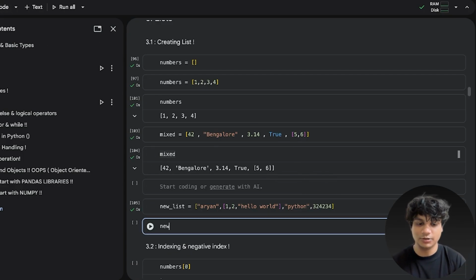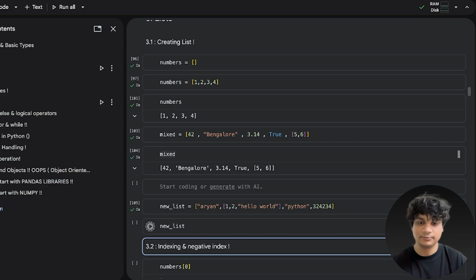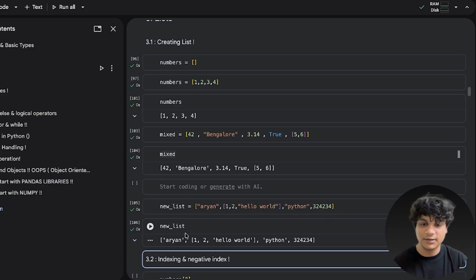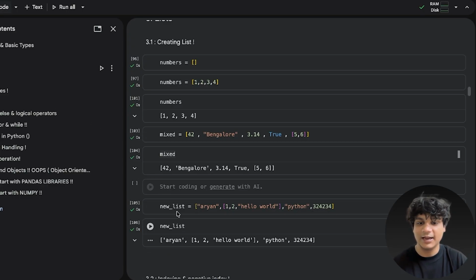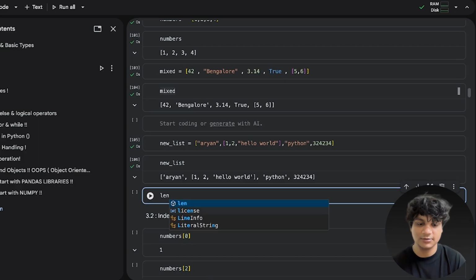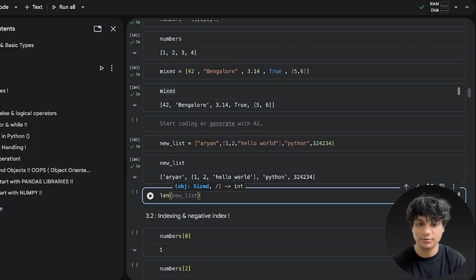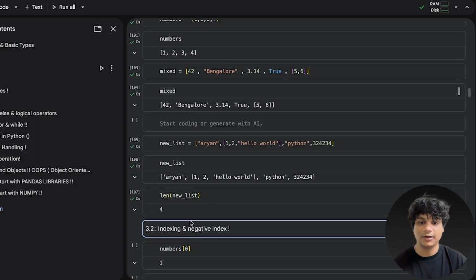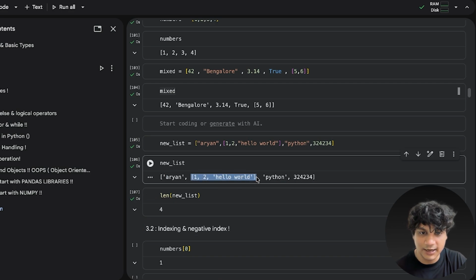Okay, so new list. If you want to print the length of the list, just apply the len function. Okay, it is also a pre-built function. So if you just go and run this one, you are able to see that the length of the list is 4, which means that this entire thing comes under 1. So this is 0 1 2 3, I mean like 1 2 3 4. Okay, and what is the index? 0 1 2 3. Okay, in this way.